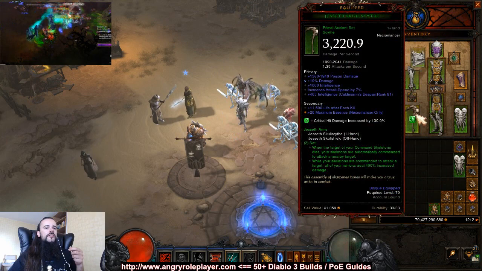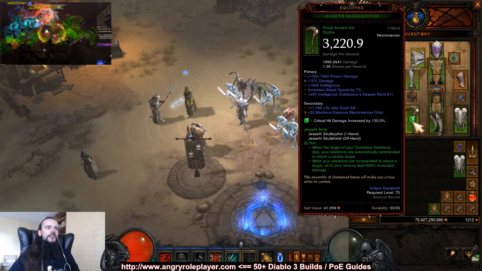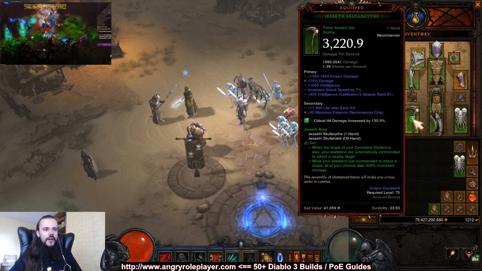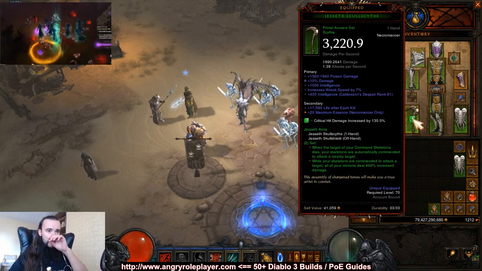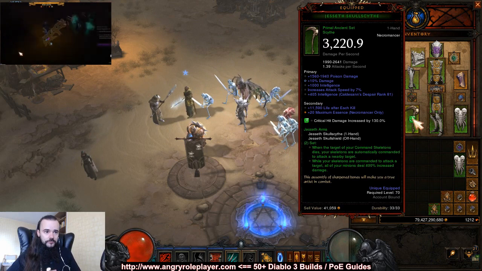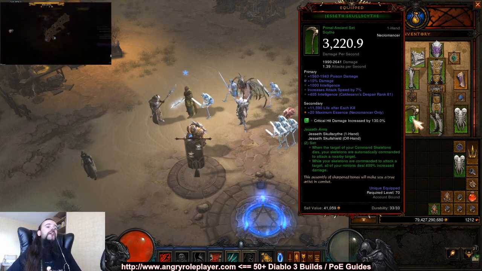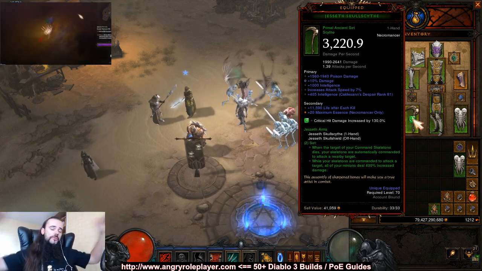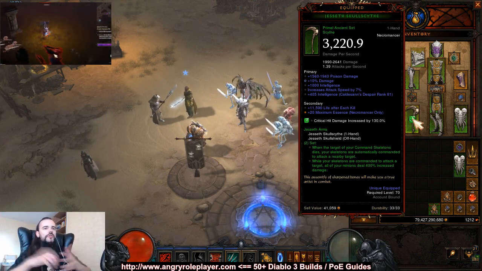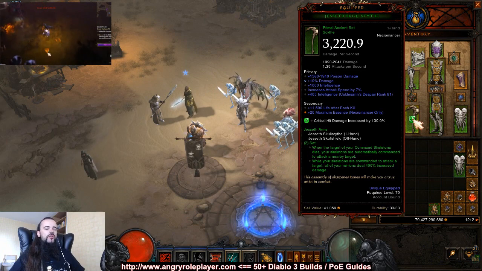Now this is another set that we have equipped, a 2-piece set called the Jester Arms, and it consists of the Jester Skull Scythe and Jester Skull Shield. Here is how it works. When the target of your command skeletons dies, your skeletons are automatically commanded to attack a nearby target. And when your skeletons are commanded to attack a target, all of your minions deal 400% increased damage. This is a huge multiplier on top of all the damage your minions get through the other bonuses, gems, sets or whatever. So this is just damage on top of damage for your minions. That's why it's very unique.